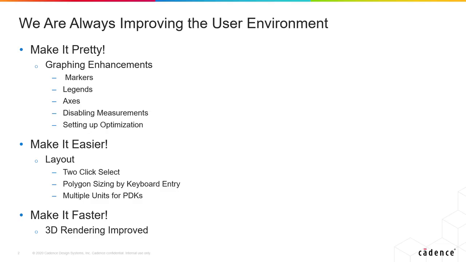This slide quickly shows you some of the main features here. There are plenty of graphing enhancements, which I'll actually demo here for you in a minute. Ease of use in layout, we've improved how the mouse works. And we have keyboard entry for resizing rectangles and circles. Very important feature, multiple units. If you have a chip on board in two different libraries, PDKs, you can use microns on one and millimeters or mils on the other.